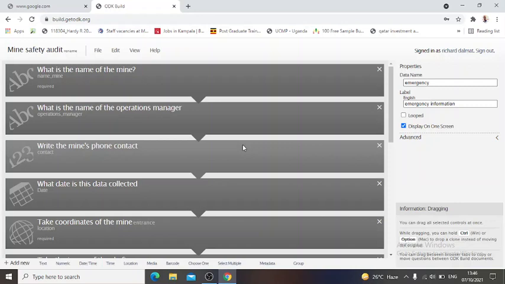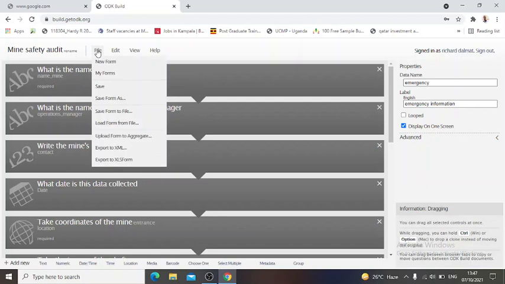So after building this questionnaire, you'll have to save it as an .xml file, because that is the file that ODK app understands. Okay, this is very important, take note. So we will come to file here and go to export as XML.